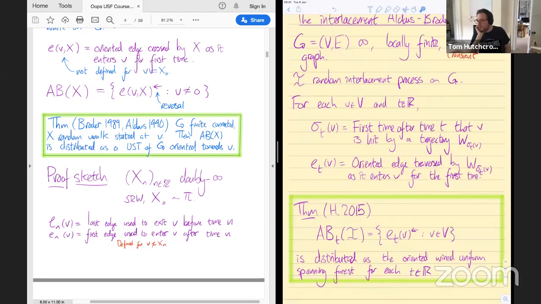There was a question about why the interlacement process is called the interlacement. The answer is I don't really know why it's called that. It doesn't seem to be related to other uses of the word interlacement in mathematics, which probably answers your question. You have to ask Nitin why he called it that.